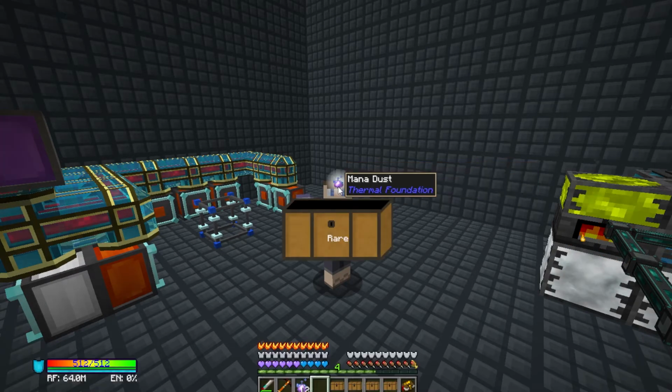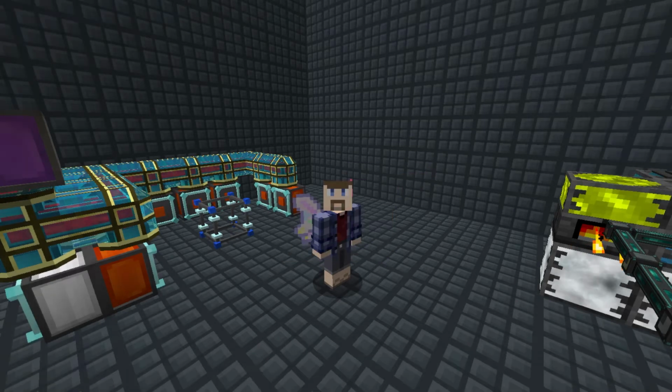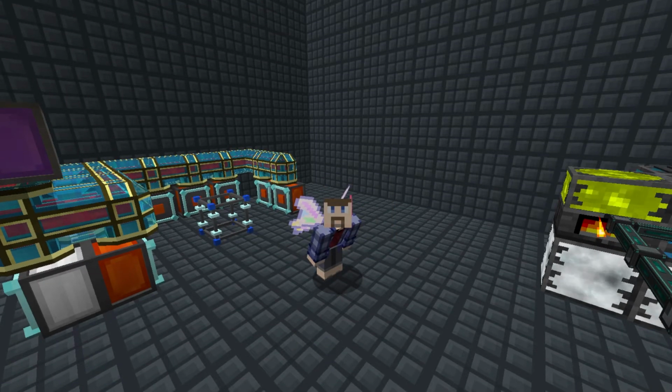More food, mana dust, which I'll take for free, greenhouse glass, which wasn't that useful because the exploit doesn't exist anymore, free ender pouch, donuts, more food, neutronium ingot, which, I mean, I'll take free ingots, I guess. They take a while to make. Which reminds me that I need to go make the fusion reactor from Nuclear Craft. I know, folks, it's on the list.